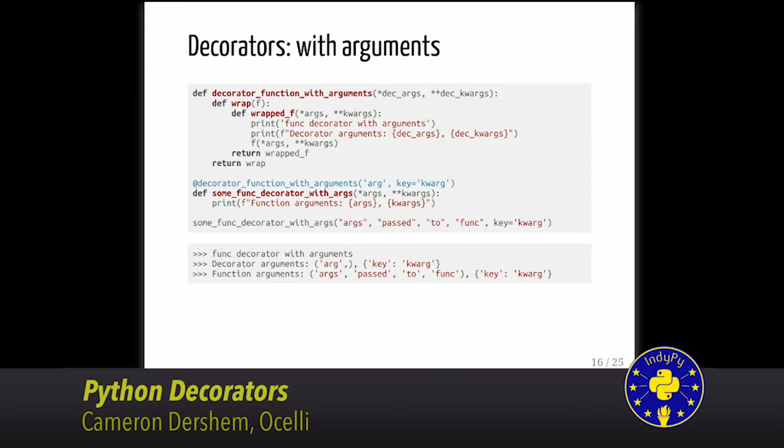of an extra function in there, because you actually have to be able to ask for both the decorator's arguments and the function that you're decorating's arguments. So I'm not going to explain how this works too much, but if you try to dissect this and you play around with it for a minute, you'll figure it out. It's not that much more complex than the regular decorators.